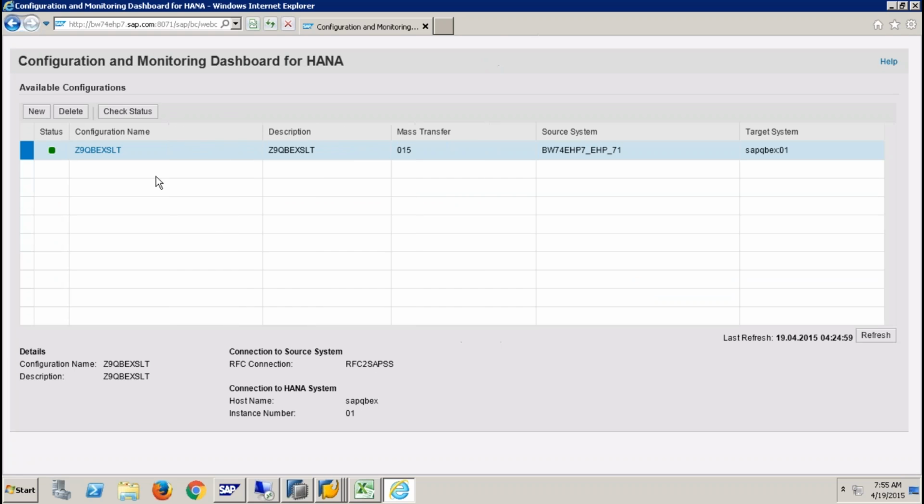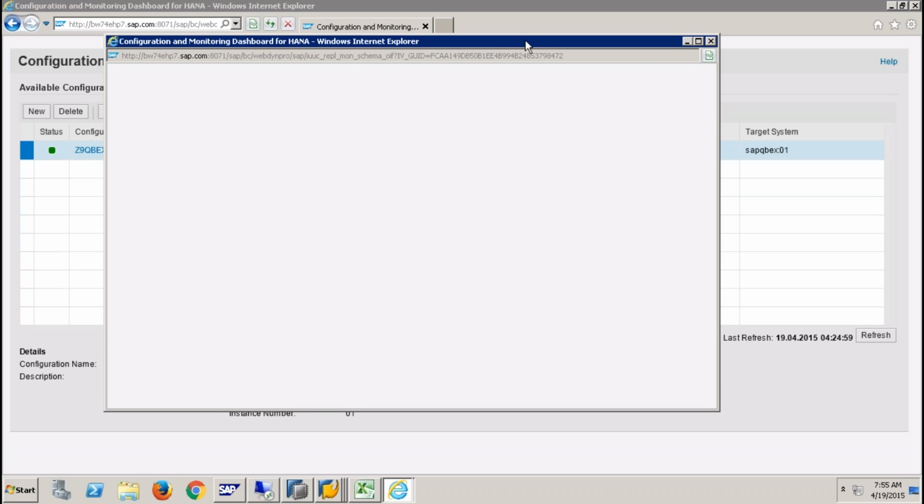So if you go to LTR, you can see this configuration name, and this is the transfer ID. When you click on this, you get the details of the configurations.